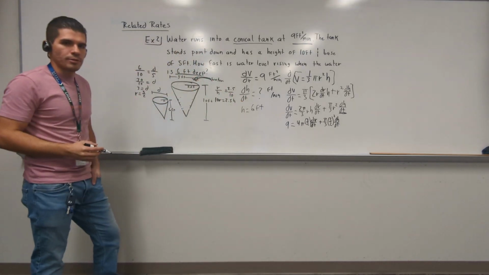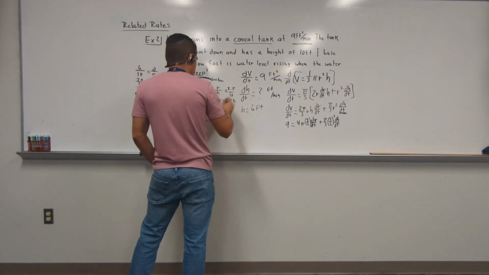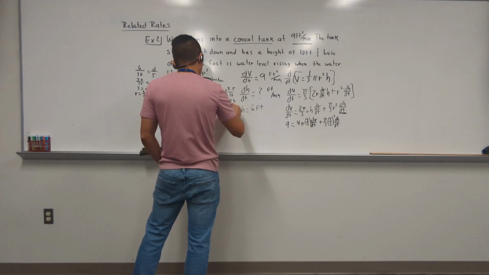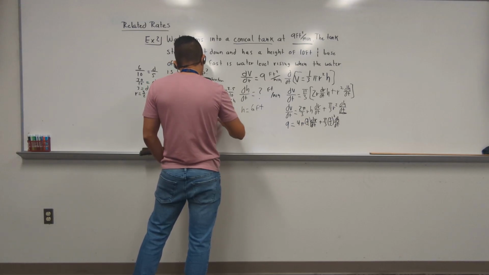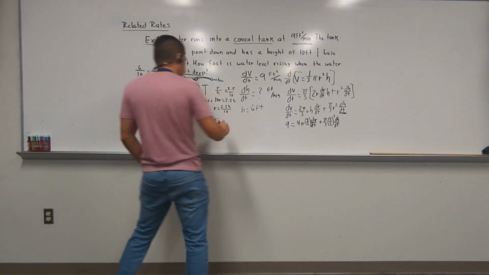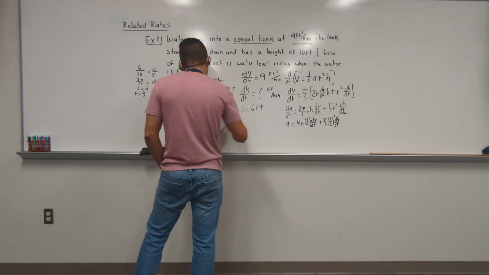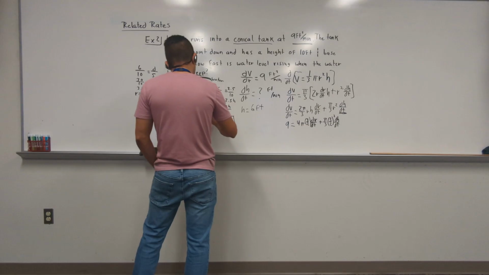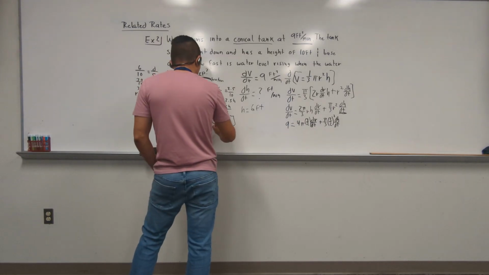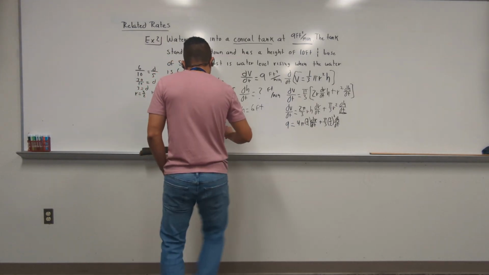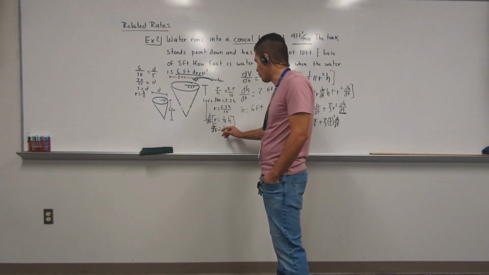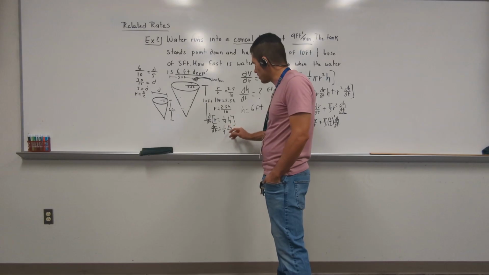So now I have this new expression. I'll go ahead and solve for r. I would say r is equal to 2.5h over 10, and 2.5 out of 10 is 1/4. So that gives me 1/4 of h. At this point I can take the derivative with respect to time. The derivative of r with respect to time is dr/dt, and on the right side, the derivative of 1/4 h with respect to time is 1/4 dh/dt.